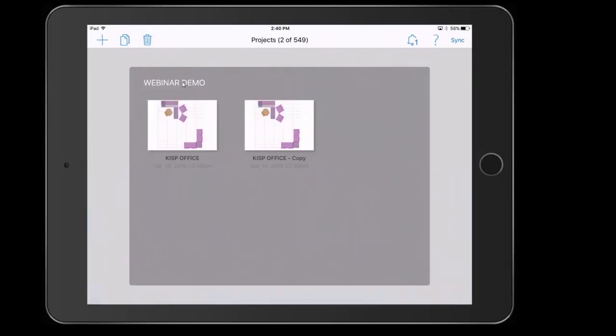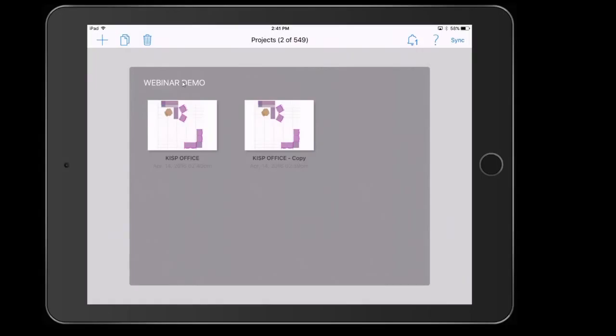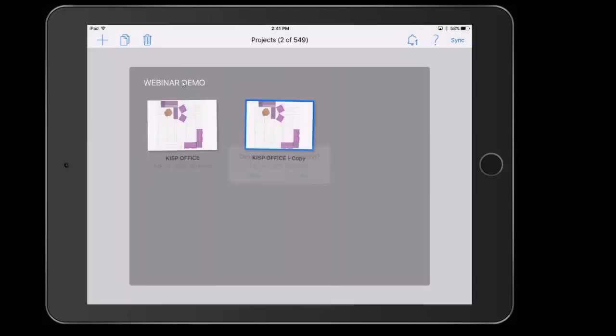Now I'm just going to tap on the lighter gray around the darker gray to get back into my project gallery screen. Now if I need to erase an item, all I need to do is tap, let's say, into the folder, or tap and hold the item you need to erase. Again, it's doing that shimmy. This time I'm going to tap on the trash icon, and that's the delete button. You can go ahead and tap on yes, and that deletes the item from your iPad.